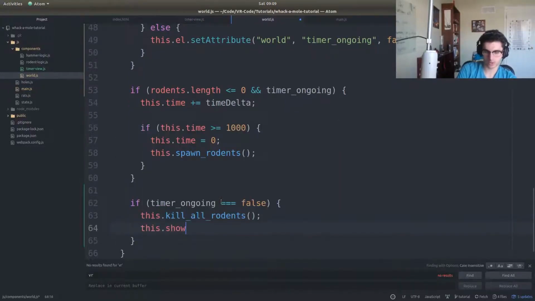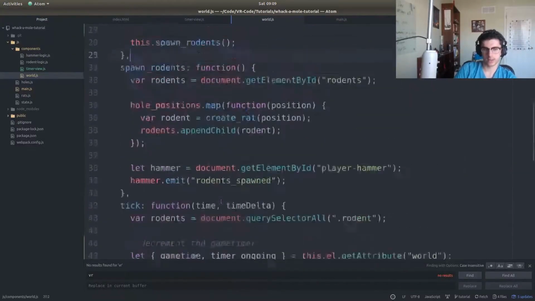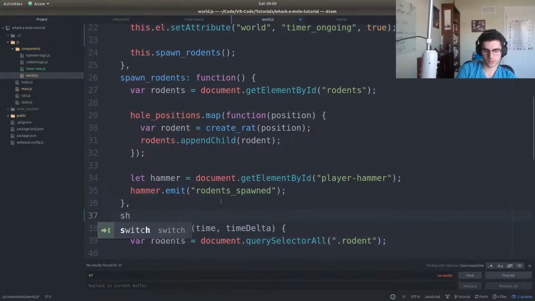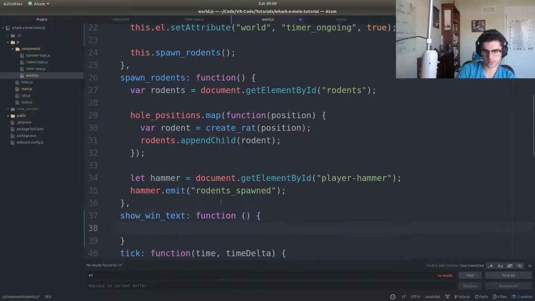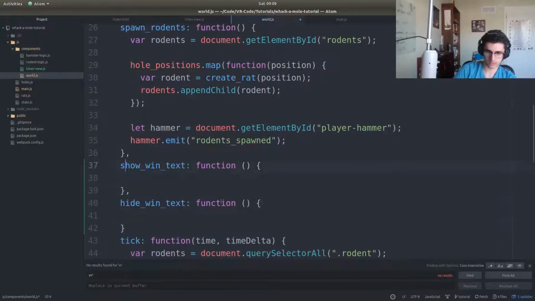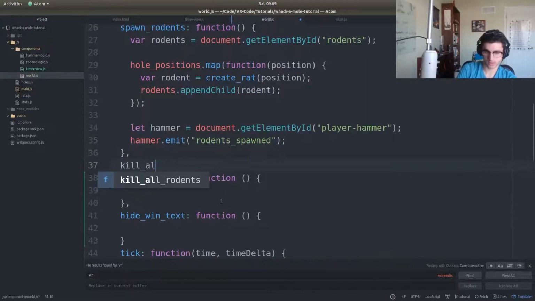And then we want to show the win text. So we'll have show win text as a function. And we'll also have hide win text as a function. We'll also have kill all rodents as a function.